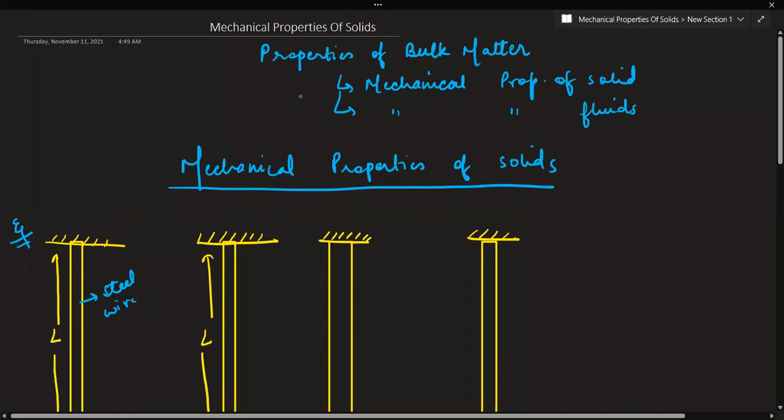See, I was telling you that we have this unit which is properties of bulk matter. It comprises of two chapters. The first lesson which we have is mechanical properties of solids. And the next chapter we'll be dealing with mechanical properties of fluids. So today we have begun with mechanical properties of solids.